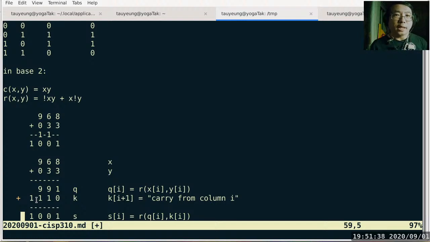We have x as one of the numbers being added, y being another number that is being added. And then we use the square bracket in this case to indicate which digit we're referring to. So Q of i is by definition the single digit result of adding x[i], y[i]. K, we're kind of thinking about how to phrase that, because there are two sources of carrying, so we'll deal with that later. And then the sum, the S row, S of i is really just defined to be the single digit result of adding Q[i] and K[i].